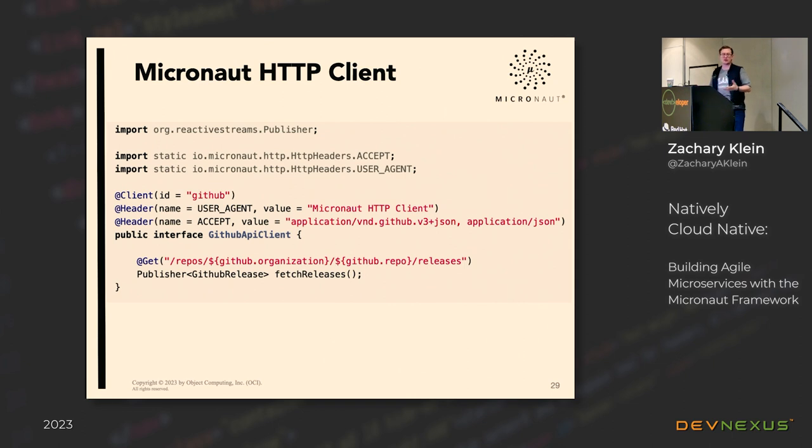Now that service discovery could come from multiple places. It could be coming from a dedicated service discovery server like Consul. It could be coming from Kubernetes. In this particular demo, it's actually being hard-coded. I've got configuration that says this service ID goes to these URLs. But that's just built into the Micronaut HTTP client. So you can target any running service. You don't need to know where it's actually running, so long as you have the service discovery provider that recognizes that ID and is able to provide you at runtime with the proper path.